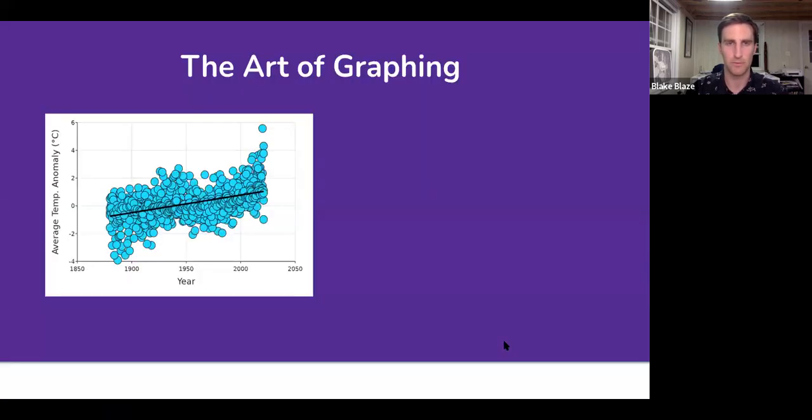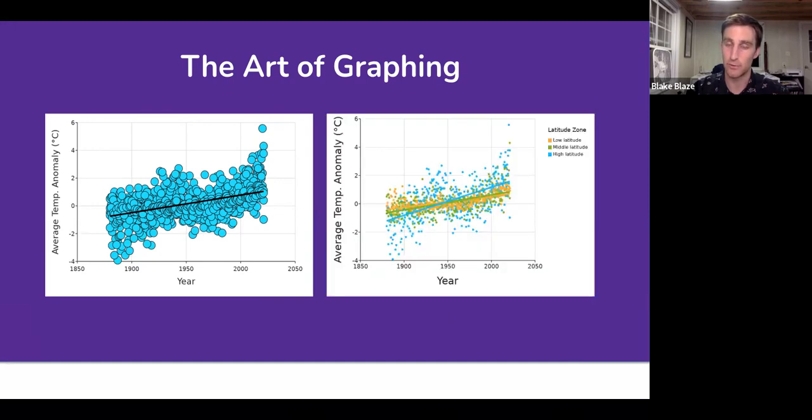So our first example here is a data set that has followed the rules of graphing, taking a look at average temperature anomalies over about the past century. And one thing that's immediately displeasing to my eyes is how much overlap there is of the dots in the middle. It also makes me think of just like little hole punches. But we could probably play with the spacing to fix this. And then if there were any more subtle trends, we might want to use a color or a color gradient. And so here's a quick look at a graph that's used both of those really well.